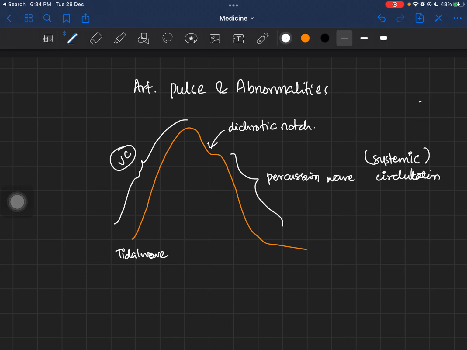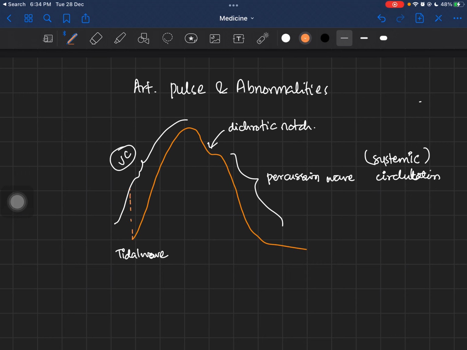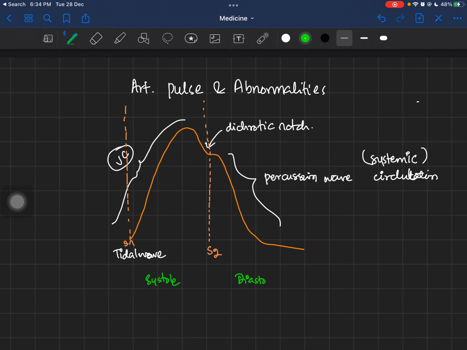So this is basically what a normal pulse looks like. Let me also tell you that from the beginning of the left ventricular contraction up to the completion of the systole, this corresponds with the second heart sound, and this corresponds with the first heart sound. This is basically happening during the systole phase, as we have already understood, and this part of the pulse tracing is happening during the diastole phase. Again, another pulse wave will begin from here, and a similar pattern of tracing would be formed in a subsequent pulse. So this is a normal arterial pulse.